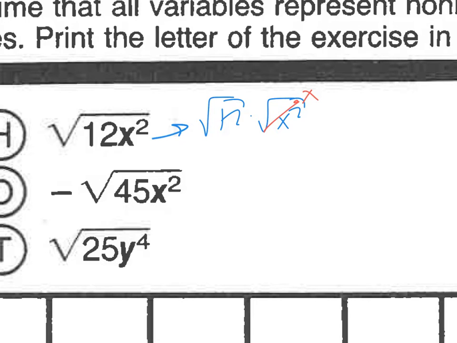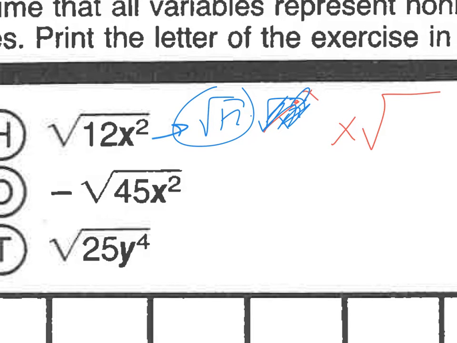In fact, sometimes in bigger problems I like to do this: once I've taken the square root of something, I'll just put it out front right now. I know I still have to deal with the square root of 12, but if I found the square root of something already, I know it's outside the square root, and this part is taken care of. Now I've got that x out front, and I won't forget that I've taken the square root of that. Then I'll see if anything's left over inside when I'm done.